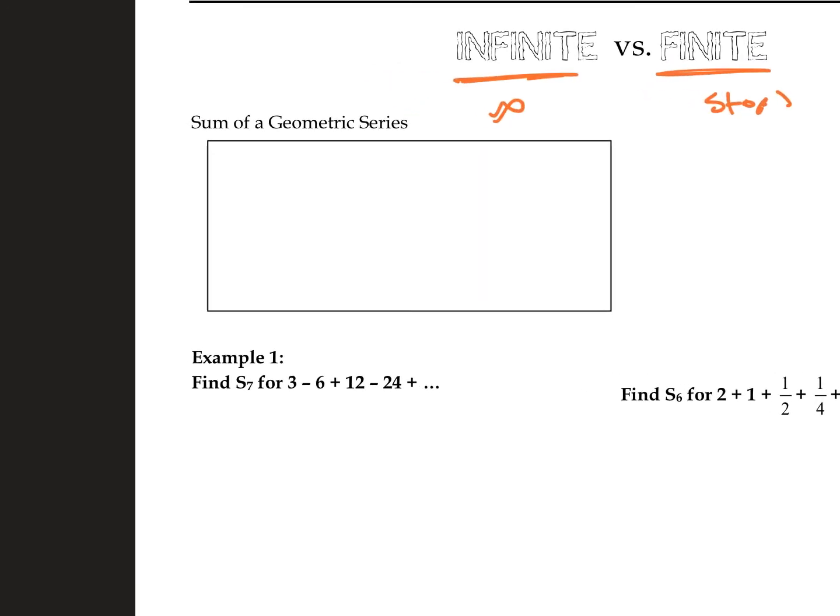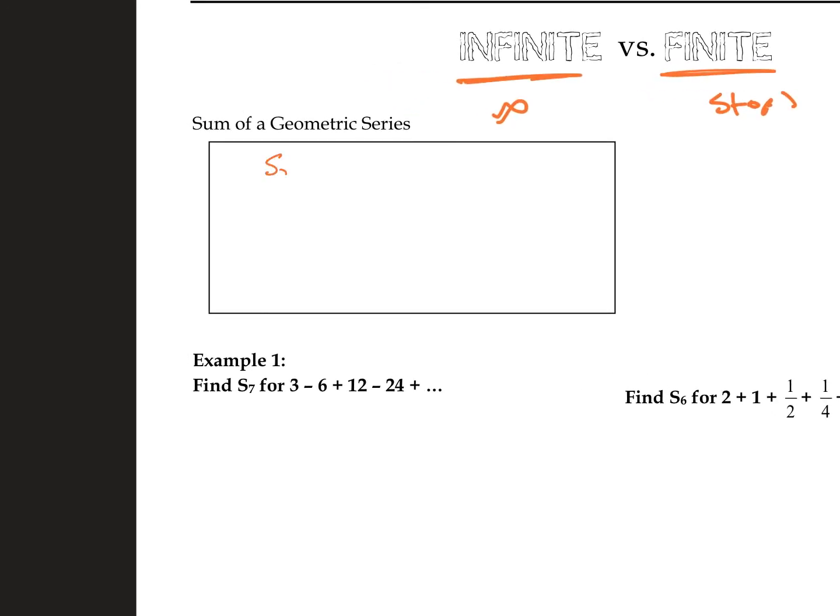So my sum of a geometric series. S sub n is going to mean sum of the series, equals G sub 1. Remember, G sub 1 is your first term, times 1 minus r to the n over 1 minus r. And r can never equal 1 because you're going to have 0 in the bottom. We can't multiply by 1 because then it's kind of pointless, we're not doing anything. So remember, this is simply your sum.